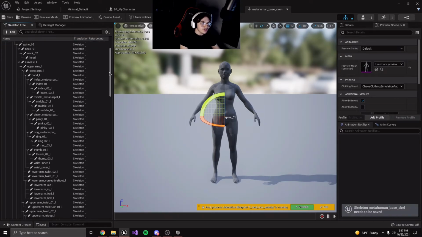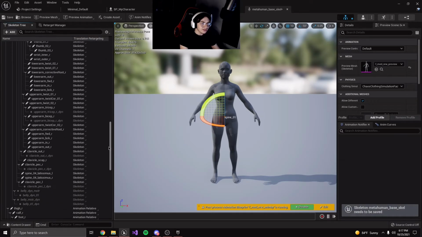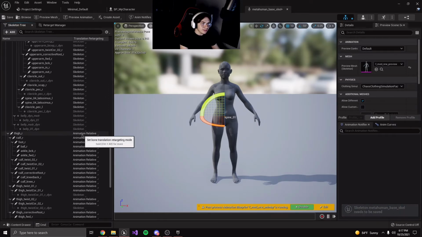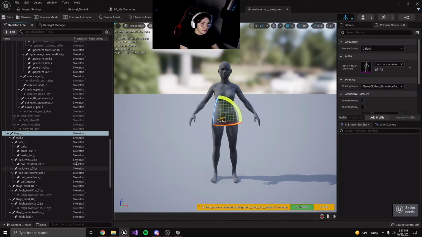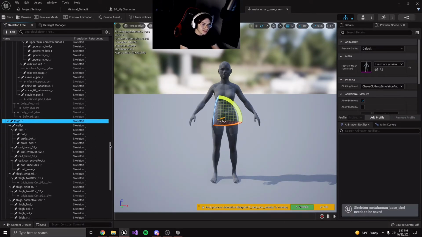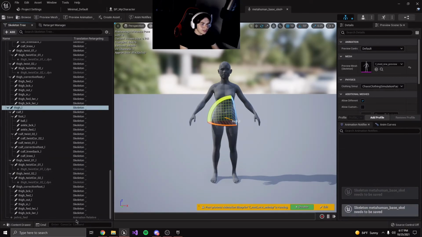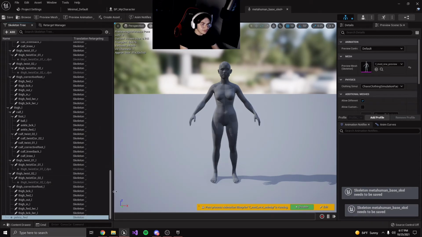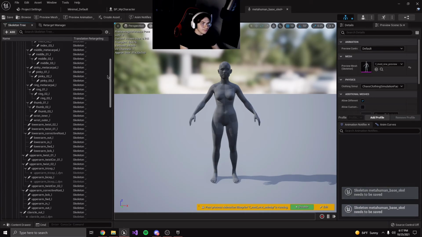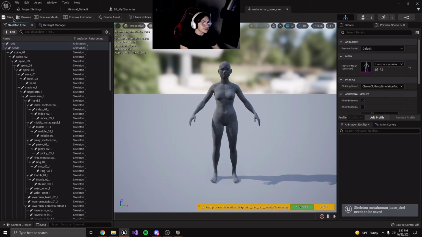Those two. So I'm going to scroll down, make sure you do a check. You don't want it all messed up. Look right here. We've got to right click and then do it again. All of them have been set to skeleton. Nice. And then we've got more right here. There we go. And then don't forget the last one down here. And there we go. That all looks good. So I'm going to click save.